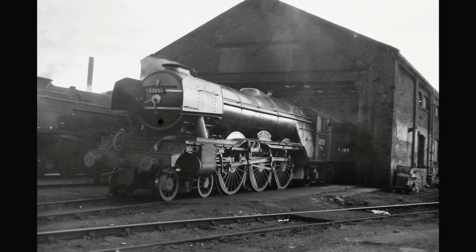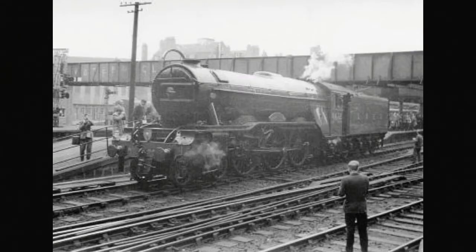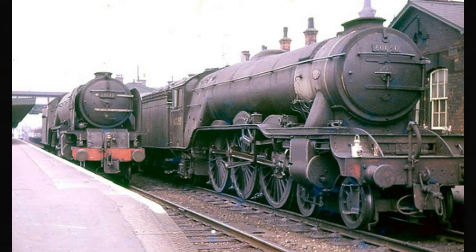Valve gearing is Walschaerts outside and inside Gresley conjugated, I think that's right. Valve type is piston valves. They operated under the Great Northern Railway, well, one did anyway, the London and North Eastern Railway and British Railways. The power classification under BR is 7P6F. The route availability is 9. They were withdrawn between 1959 and 66. And as we know, one is preserved, which is the Flying Scotsman, number 4472, and the rest are sadly scrapped.